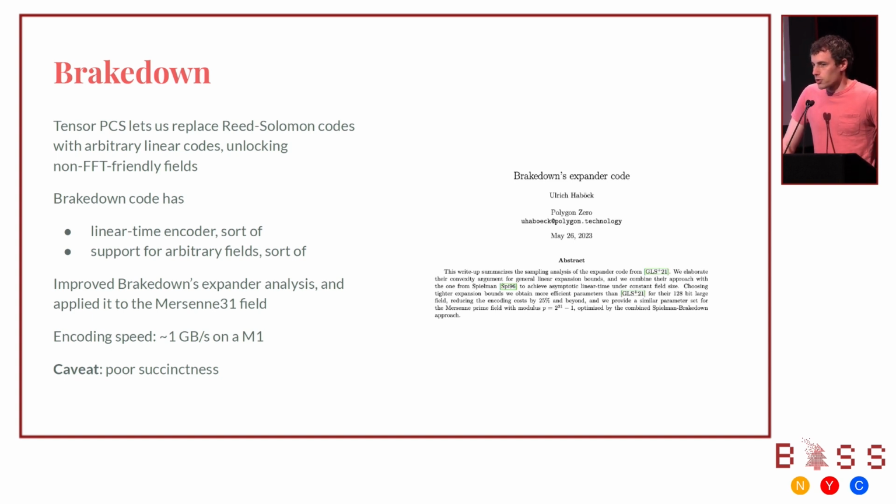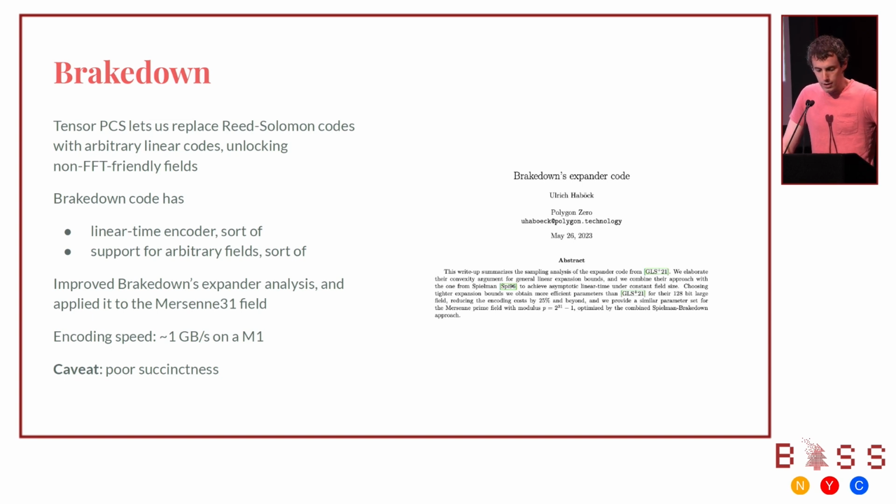And the prover speed is also potentially very good. It's very configurable because we don't have to use a particular rate like 1/2. We can basically use whatever rate we want, which could be very high if we want to maximize prover speed. The caveat here, though, is that we just don't get very good succinctness from these schemes.